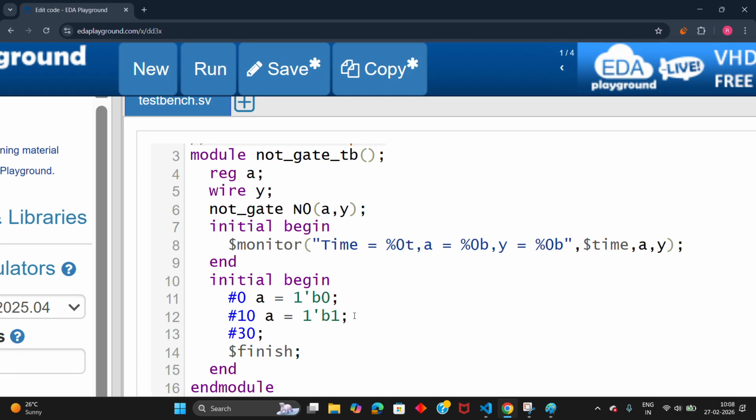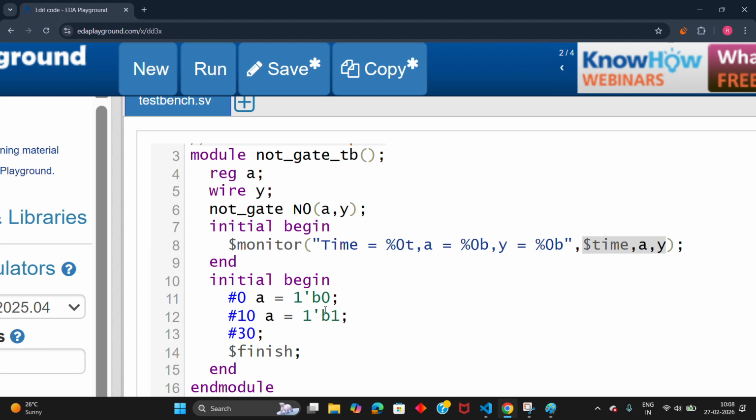Because $monitor is going to check every time the values specified over here. If any of them changes, then it is going to print the statement in the console.